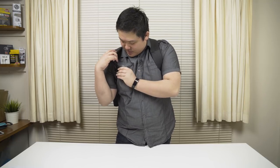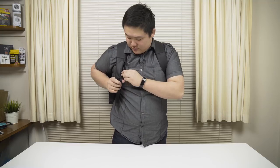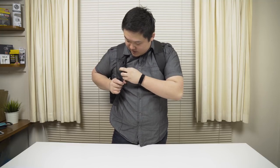You can use a shorter cable. Mine's a little bit long. Mine's like a 1 point something. But you can use a shorter one just for the sake of it. I know mine's a little bit long.